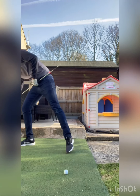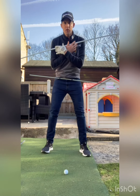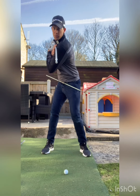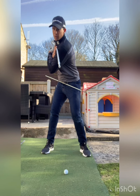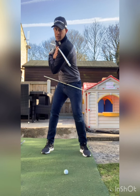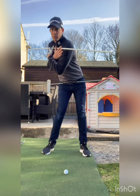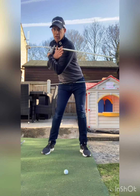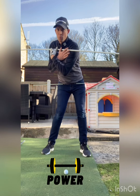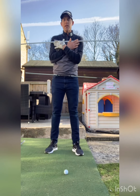I'm going to use this to help illustrate the next part. So set up, get that tilt in your spine like we've talked about, and rotate to the top. From this position we have a movement interval called the X-factor — that's the separation of your hips and your upper body. The more you can separate them, the more power or speed you may be able to create using your body.